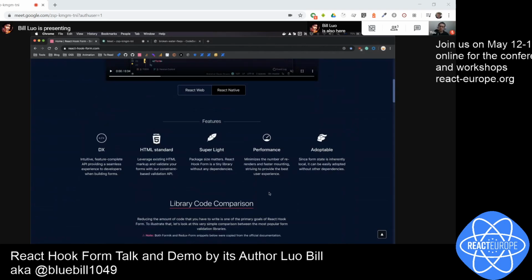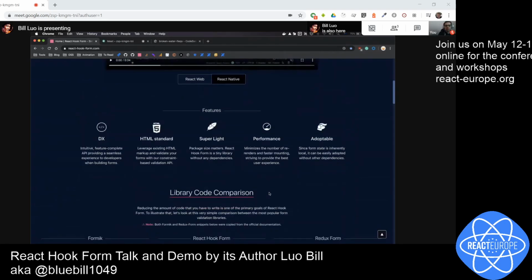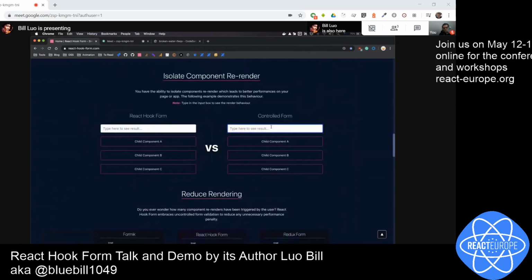Performance was another very important perspective when I started designing this library. Like most of you, you're probably very familiar with building controlled forms, which is basically the example here, where every time a user interacts with the form, it actually triggers a reconcile with React behind the scenes, which is a good feature when you're building a form that needs to constantly monitor what the user is typing.